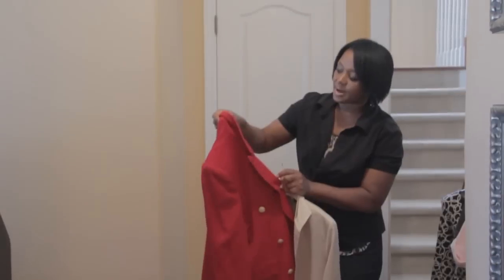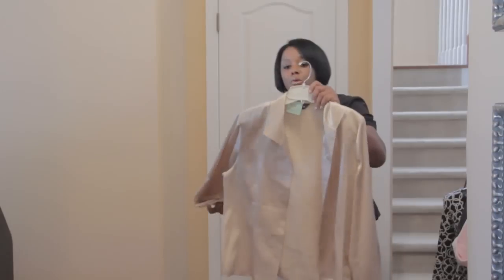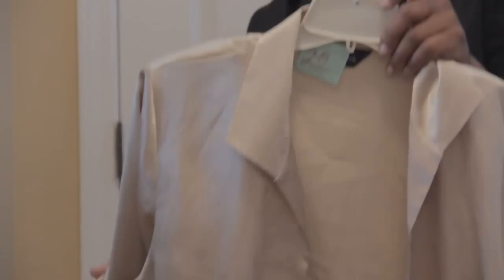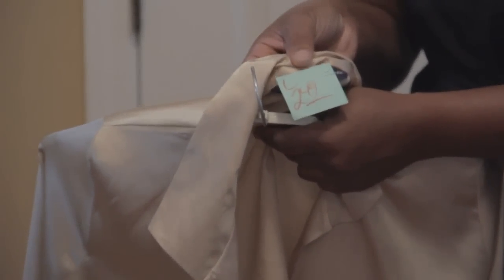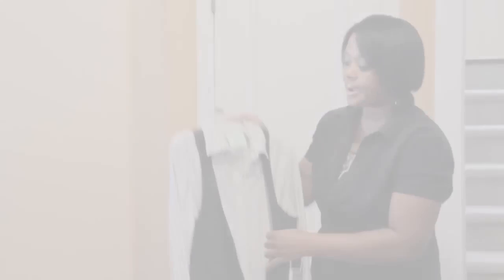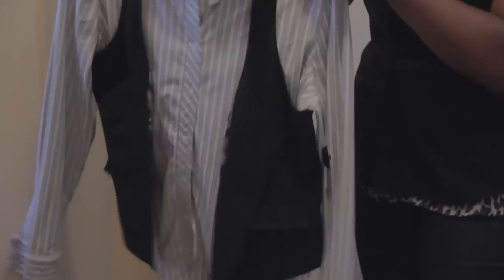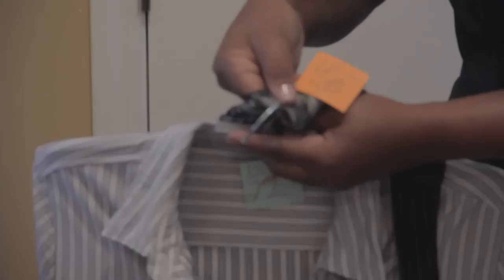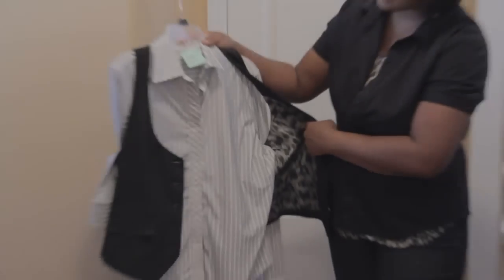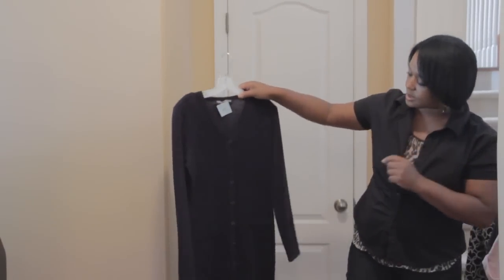That's where you find your hidden treasures — at the thrift store. For the blouse: it's pretty, can be worn with that blazer, with jeans, dressed up or down. It was $2.49 so I paid $1.25 for that. Here's a blouse and vest — some of the items I purchased were brand new with tags. This vest is beautiful with a pair of jeans or black slacks. The vest was $5.49 so I got it for $2.25, and the top was $2.49 so I got it for $1.25.